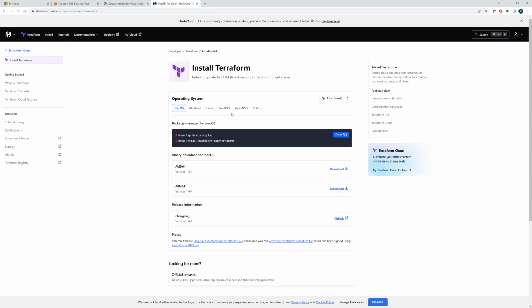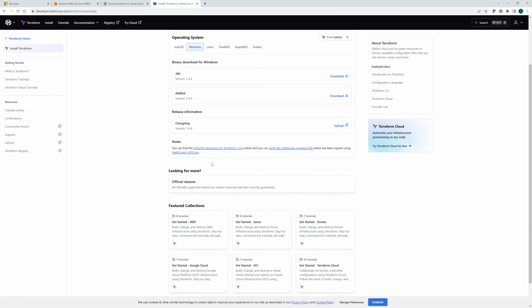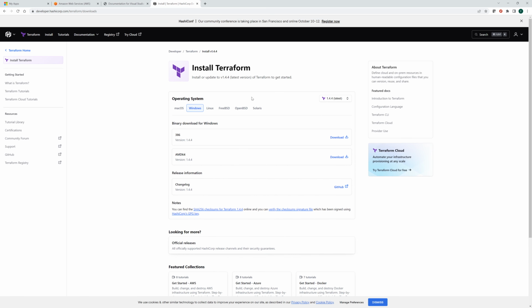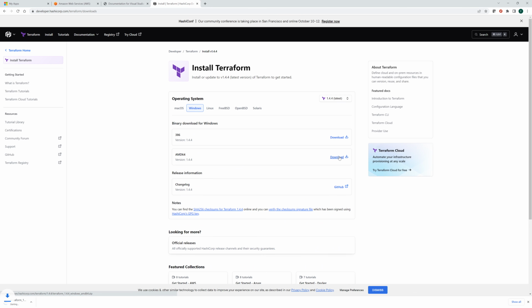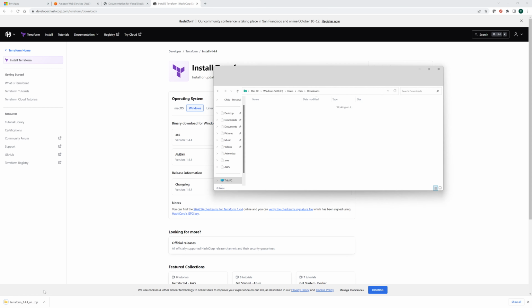You come to this page, Install Terraform. Operating system, right now we're working on Windows. If you're working on one of the others, you can find it there. We want the AMD64. And we are now downloading Terraform. Okay, let's show that in folder.